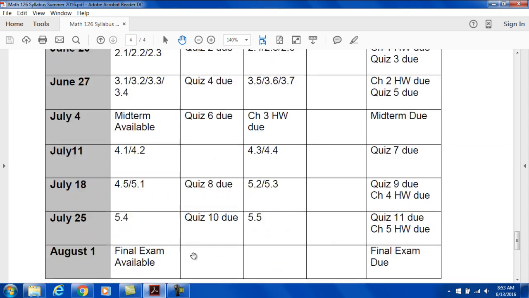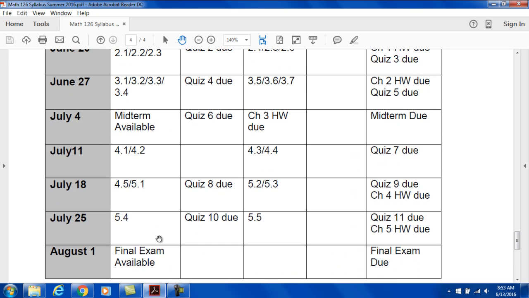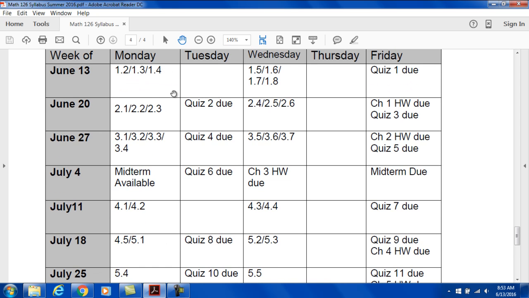Here's our schedule. If you look at the schedule, it looks really short, and it is. We only have eight. My gosh, look how much we're covering in such a short time. So this is twice the pace of a regular Math 126 class, and 126 is a pretty full class in terms of content. So being here, you need to understand that you're expected to keep the pace of the class. For example, between today and tomorrow, you should be getting through 1.2 through 1.4.